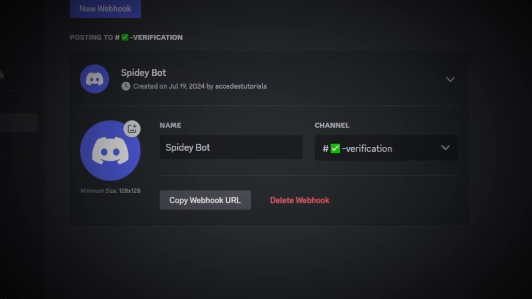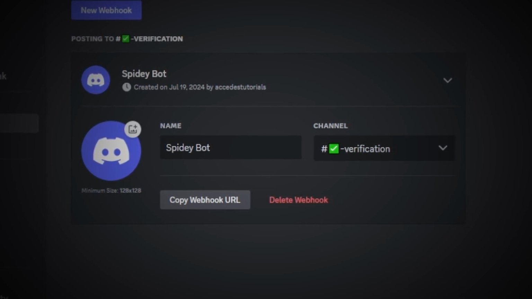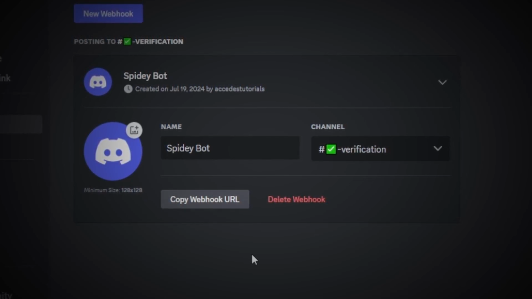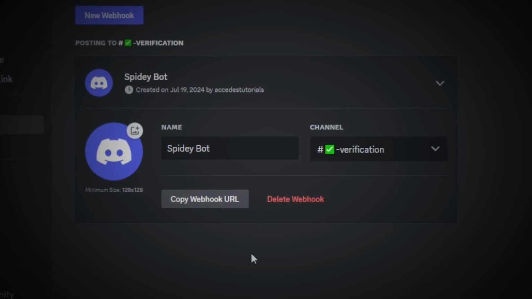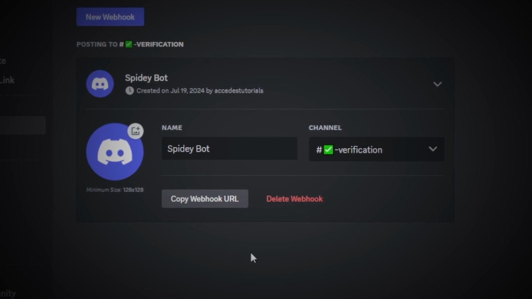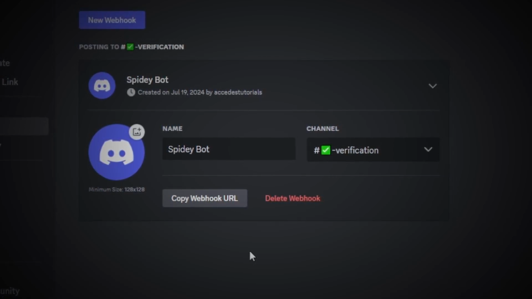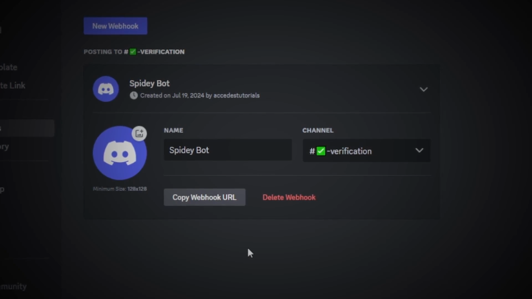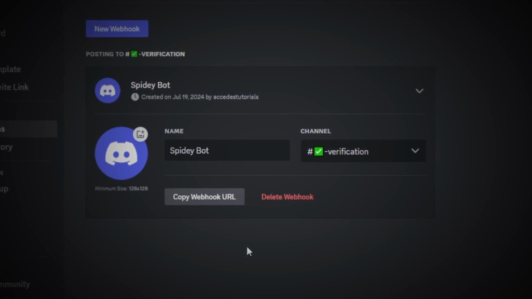So essentially, as you can see, there's a button to copy the webhook URL, and you would typically use another website, and then you would use this webhook on that website to send messages to Discord for you in a way similar to a bot, but in this case you don't actually have to create a bot, so it's a lot easier that way, and that's why people use webhooks to post simple embed messages for different info channels.